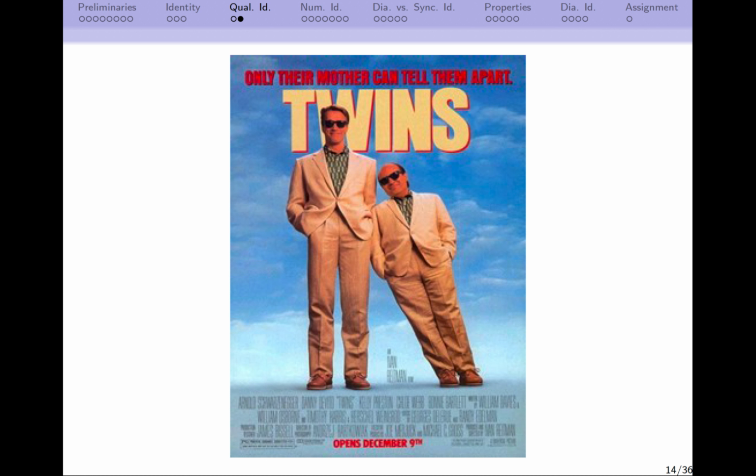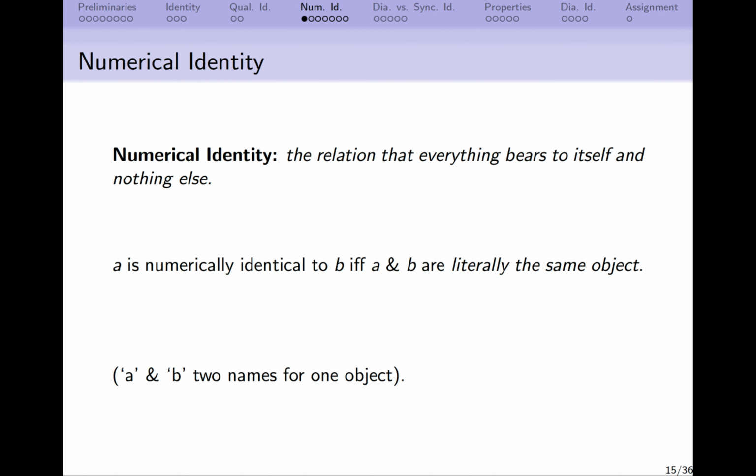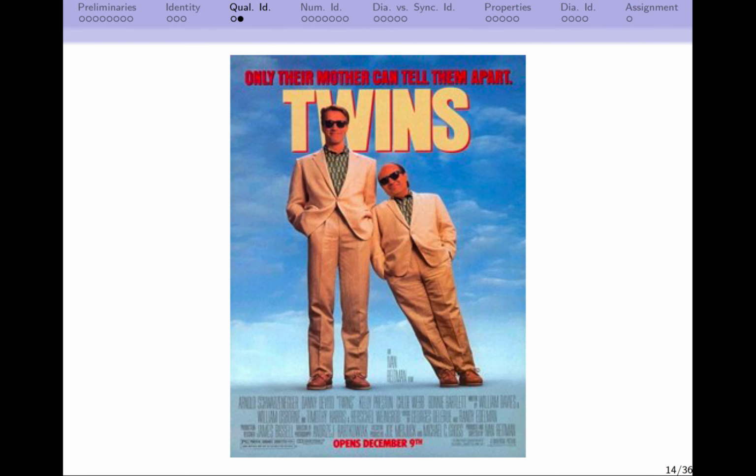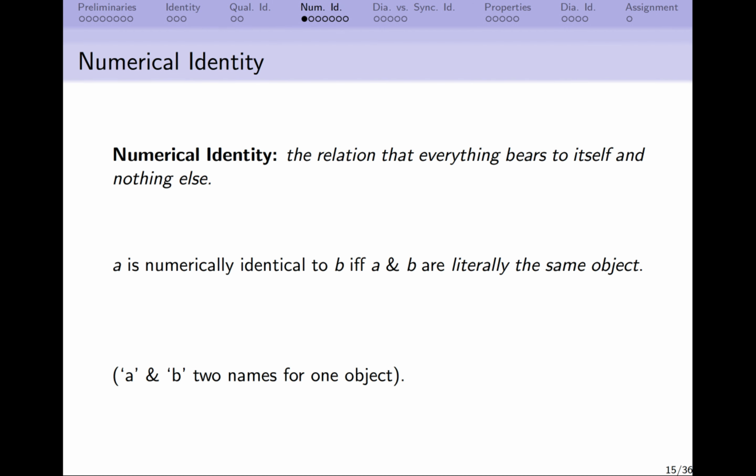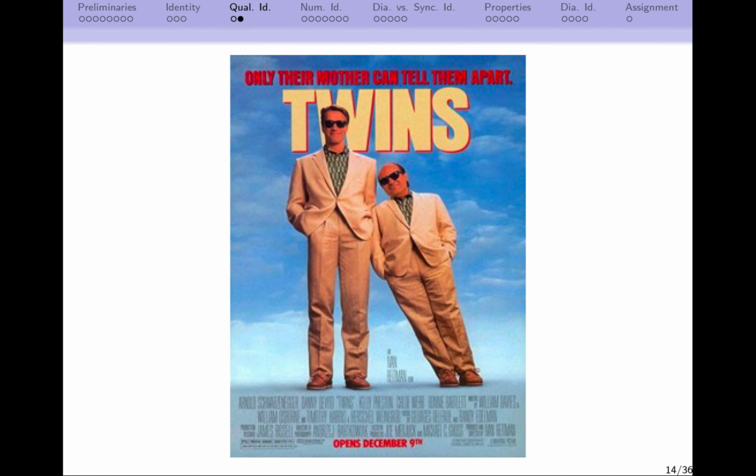I don't know if any of you have ever seen this movie from, I think, the late 80s or early 90s, called Twins, starring Arnold Schwarzenegger and Danny DeVito. So obviously the joke, insofar as it's funny, is that Arnold Schwarzenegger and Danny DeVito look nothing alike, so this is a case of non-identical twins. But in the case of genuinely identical twins, the idea is that they are going to be indiscernible in their intrinsic properties. So identical twins would, unlike these two, be the same height, same hair color, and so on. So when we talk about identical twins, what we're saying is they're qualitatively identical.